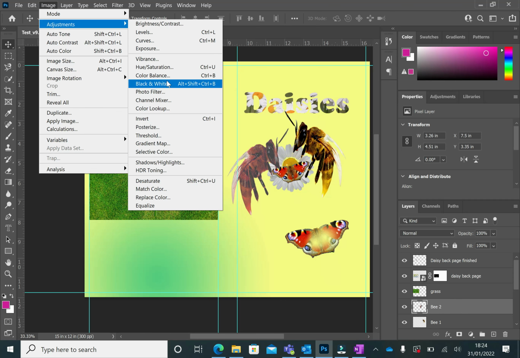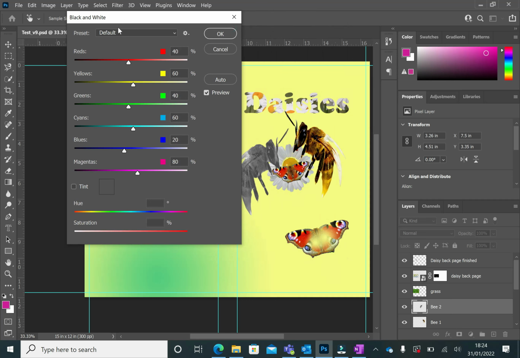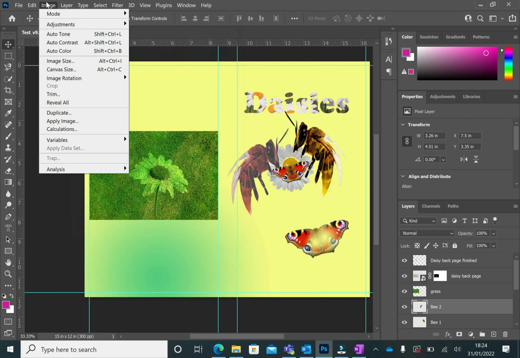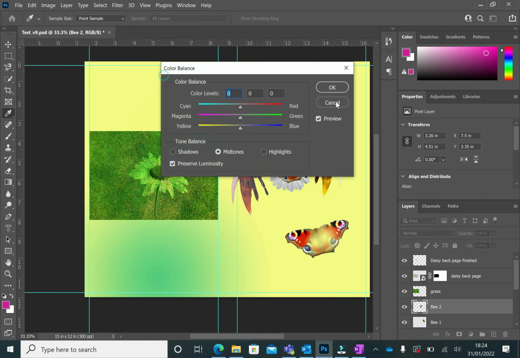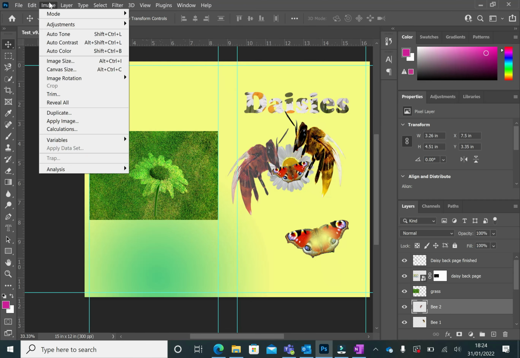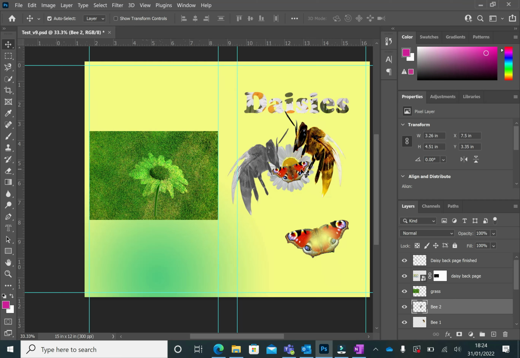I could go to black and white and then alter everything this way and focus on the particular aspects of the image. There's lots of things. You can just have a play around, really. Colour balance. In my next video, we're going to look at adjustments which are more advanced, such as levels and curves. But there's a lot here that you can just have a go at doing, such as desaturate, for example.